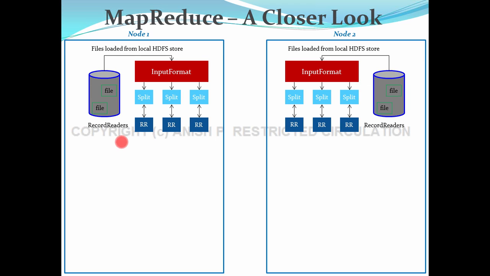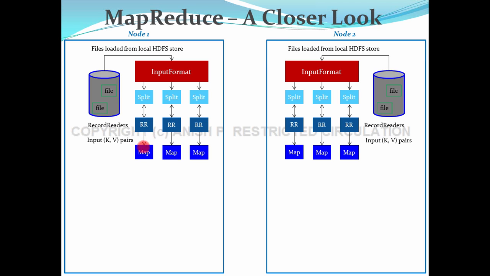The next component is the record reader. Guys, understand record reader carefully. By the way, I'll repeat the complete flow once again for all of you. Don't worry. What is a record reader? Record reader is the class that actually loads the data from the source and gives it as input to the mapper.